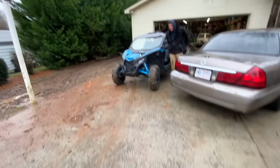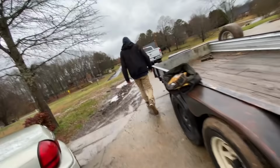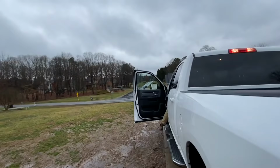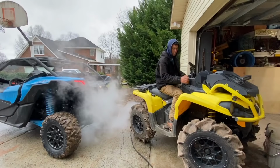Dude, you know what your X3 needs? What? A spoiler. Spoiler alert, no. We didn't get a new truck. My truck's in the shop getting fixed, so here's the loaner. Look at me, I'm funny. You think a race truck's fast? No. You think a work truck's fast? No. You know what's the fastest? Rental truck, baby.